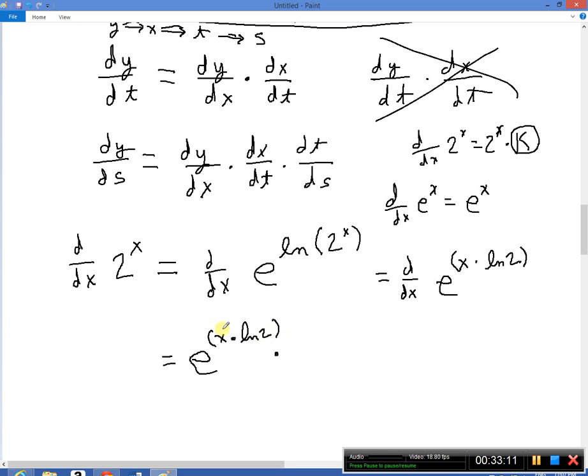I wouldn't, because I'd look at this thing and say, wait a minute, what's natural log of 2? What kind of a thing is natural log of 2? Answer, it's a constant. It's something you could put on your calculator. So if I want the derivative of a constant times x, that's easy. It's just the constant. So the derivative of e to the x ln of 2 is e to the x ln of 2 right back at you, times the derivative of what's inside, which is just log of 2.